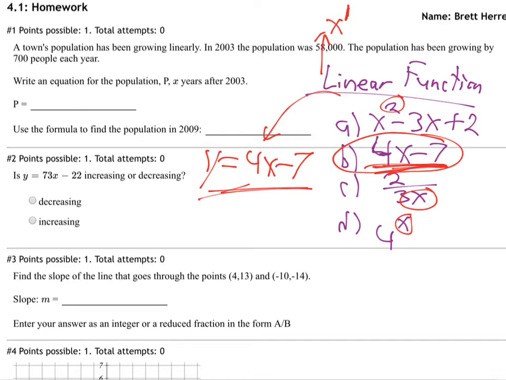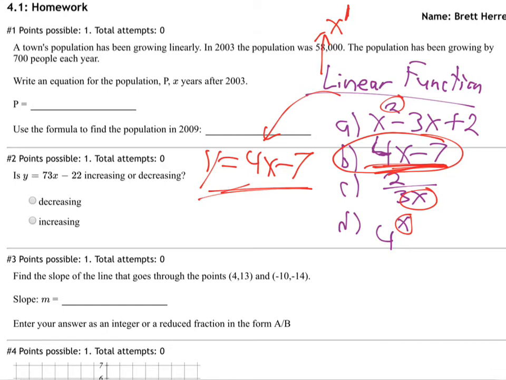Now, why do we call it linear? Why do we use that word, do you think? Linear. Yeah, the graph. Guess what the picture looks like when we graph it? It's a straight line. Notice it doesn't have curvature to it. It doesn't bend in any way or make a V or any of those other ones we've looked at before. It just is a straight line. The graph is just a straight line.